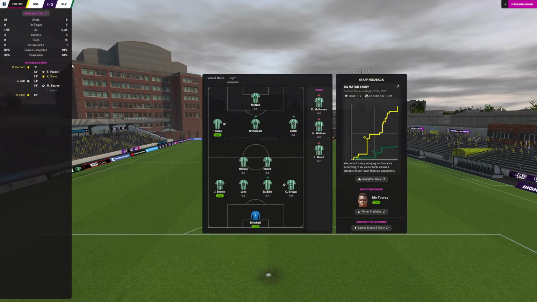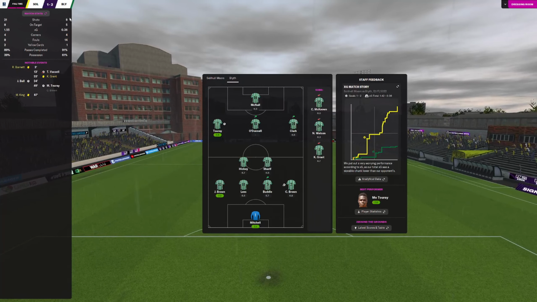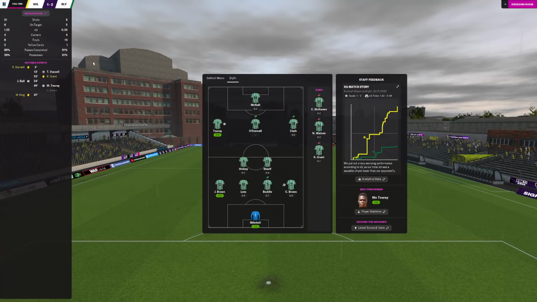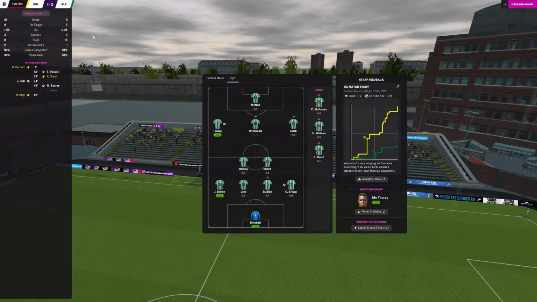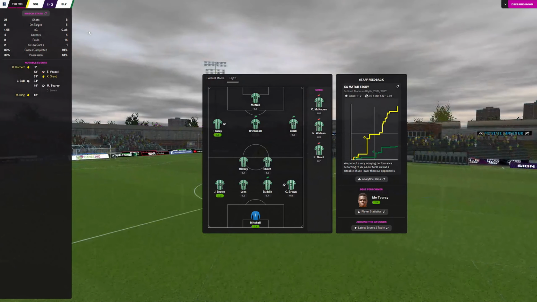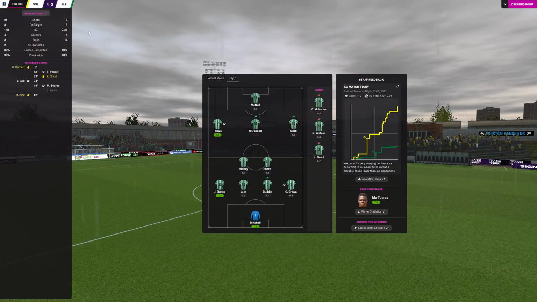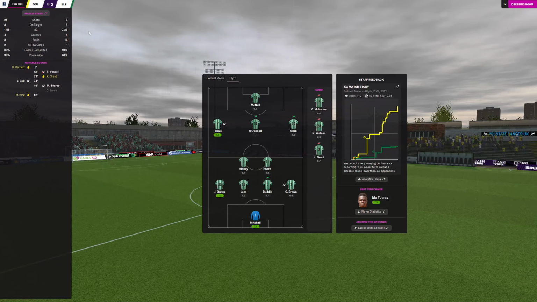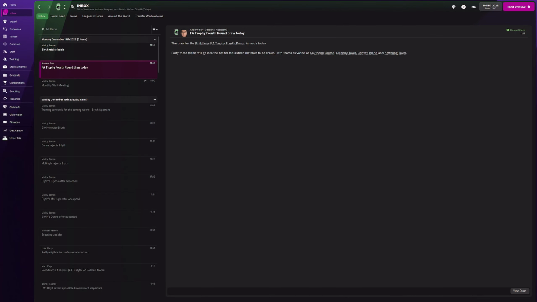We did dominate possession, but we were not very active going forward. An XG of 0.36 is extremely low, and typically we are the team that is heavily favored in shots, and that was not the case today. A couple of poor performances out there today, but we are through to the next round. Come on! Alright, it is time for the FA Trophy 4th round draw.